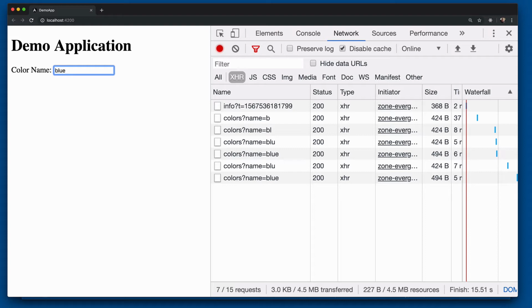Now let's say we actually did have some local validation going on. The asynchronous validation code is only called if all of the synchronous validators actually pass. If any of the synchronous validators fail, it will not actually make the call up to the server to do the asynchronous validation. But there you go. Now we have the ability to check on the server to see if we have a valid color.